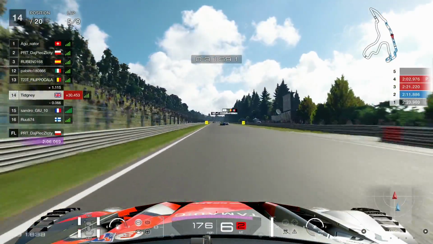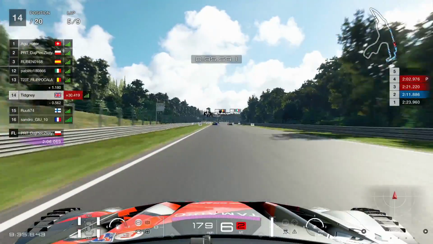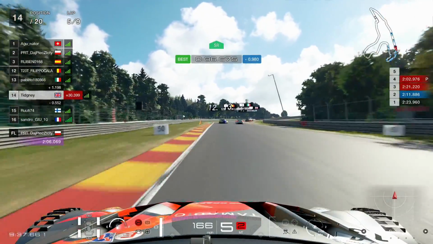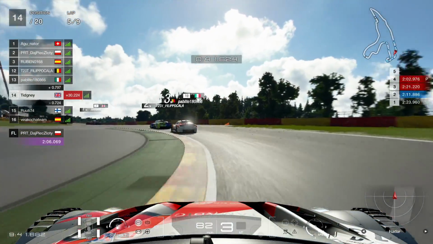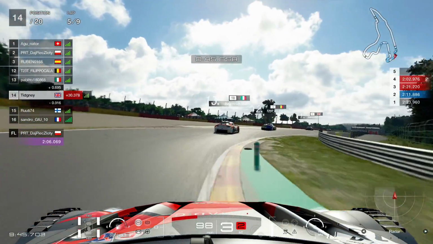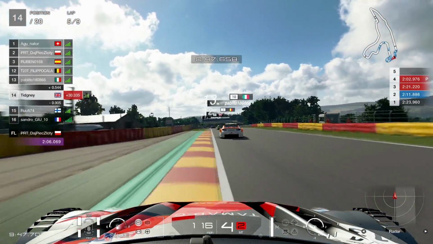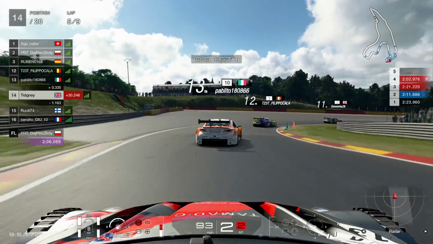Up into P14. And we're going to have some absolute quality moves coming up, folks. If you want to see some good moves, stay tuned, sit in that chair and watch this, because it's about to get fun. You see Pablito up ahead here in the Lexus. Through there we go. I think Pablito was one of the ones that had a huge penalty earlier on.